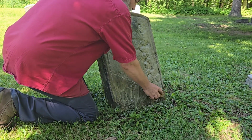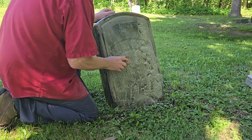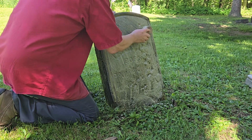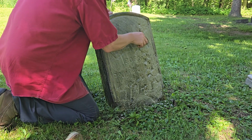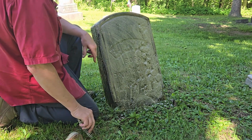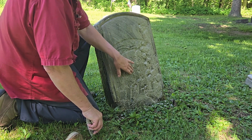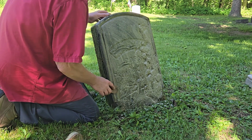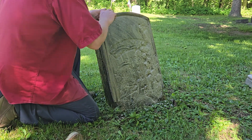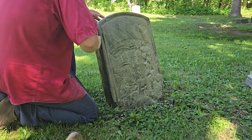Find a Grave is sometimes you have to enter every stone, but in this cemetery here in Cuyahoga County, there's usually that base information. So even if you take a look at this and you can start making out some of the name, or even if you can make out a death date or a date on there, you can start narrowing it down and figuring out who the person is. It makes it very helpful.